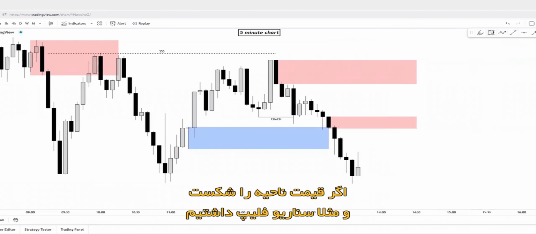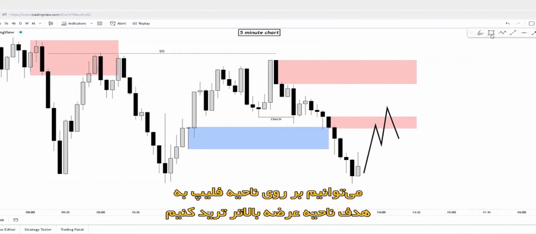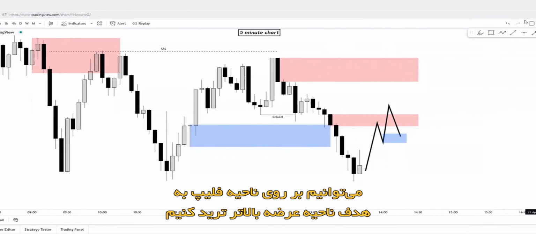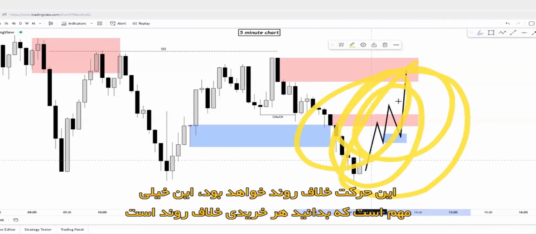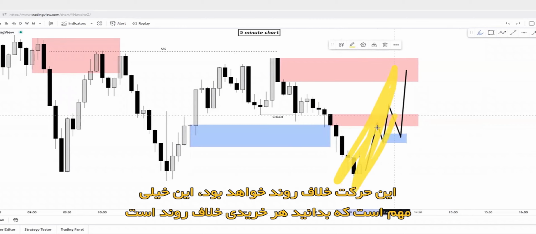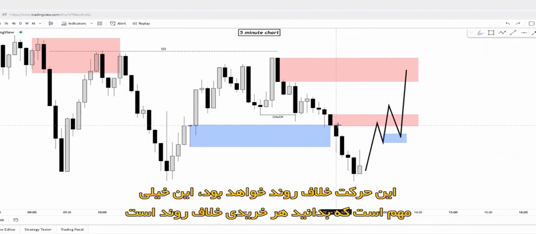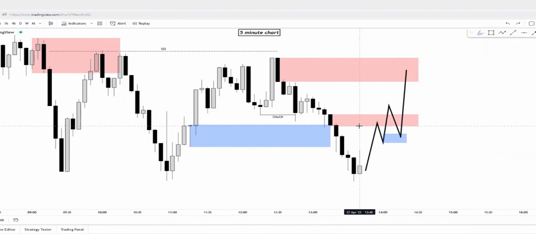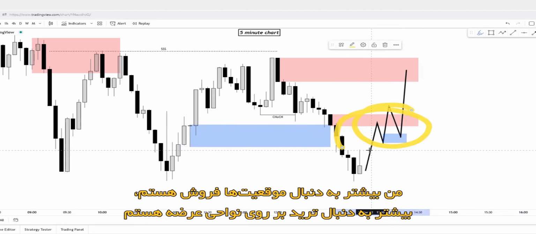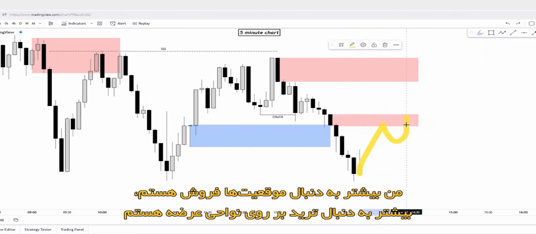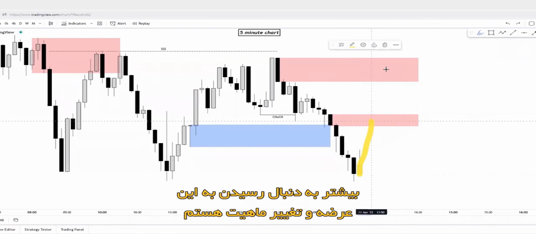If price breaks above this supply zone, for example, creates a flip scenario, then you'll be able to enter on a flip scenario right here on this demand zone, and you'll be able to target this supply zone up here. But this movement is a counter trend movement. Just realize that this is a counter trend movement. Okay, guys, this is really, really important, that every single long is a counter trend movement. So I'm mainly aiming for shorts. I'm mainly aiming for supply opportunities, and I'm mainly aiming for this supply to create a change of character.